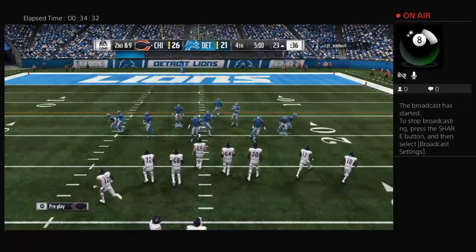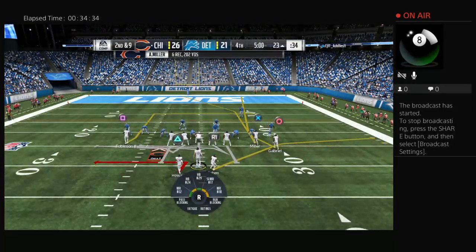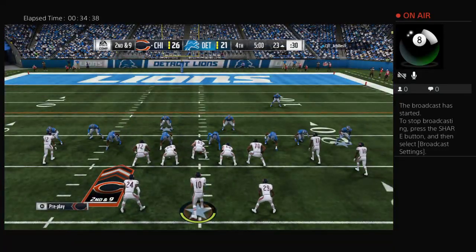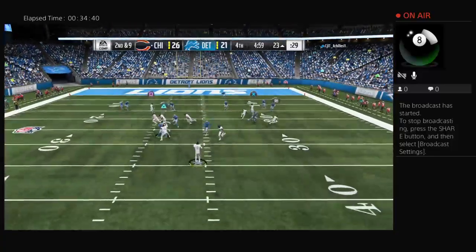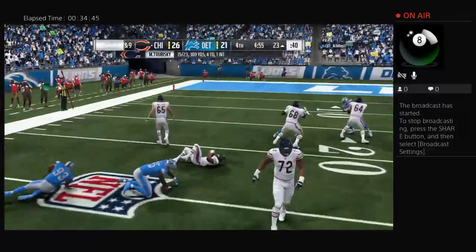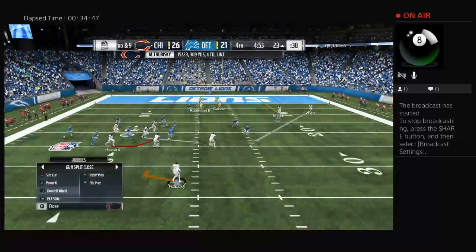Yeah, think about all the practices we've watched where they have that tempo period to go over things just like this, where they describe the scenario, tell you what they're looking for, and make sure that they're still attacking, yet at the same time not going so fast as to leave too much time on the clock. Nothing on the screen that time.